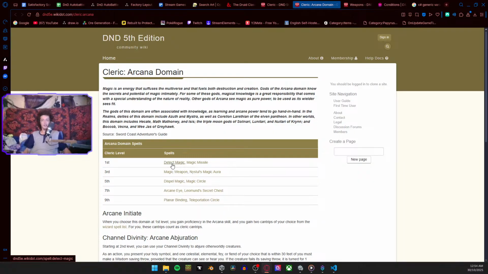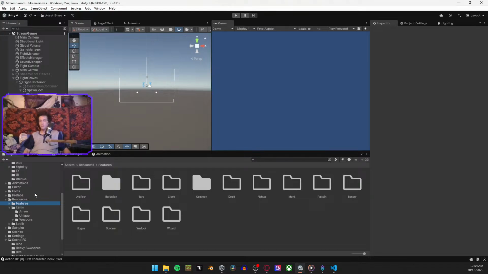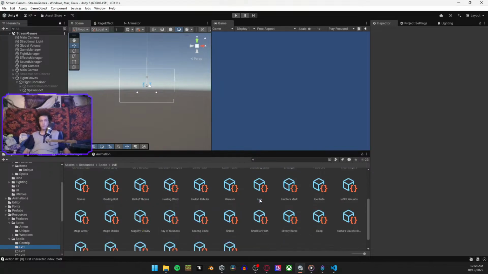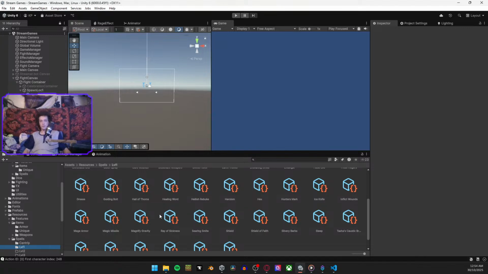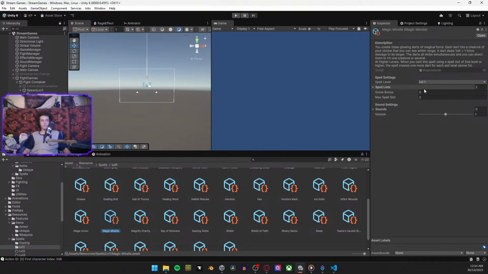So as it stands, Detect Magic and Magic Missile aren't cleric spells. What were they then? Magic Missile. Yeah, sorcerer wizard, not a cleric. So we have to add that in.